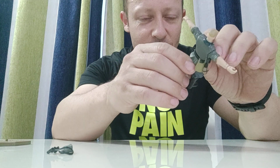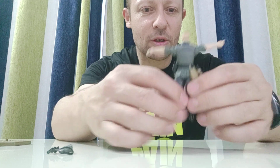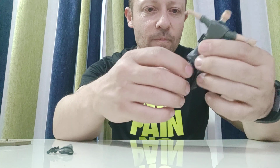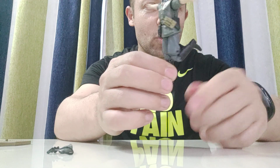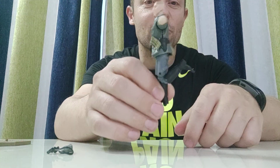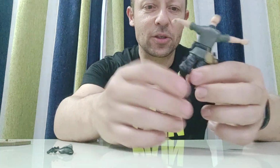Legs, I can see already that his coat will get in the way. He won't go very far outwards. He won't go very far forwards or backwards. He does have a double knee joint, which is quite hilarious because his wide pantaloon pants here have a pin all the way buried down his side. It makes it quite easy, or rather quite difficult, to pop it out and pop it back in the correct position. Not a particularly tight bend, but is adequate.